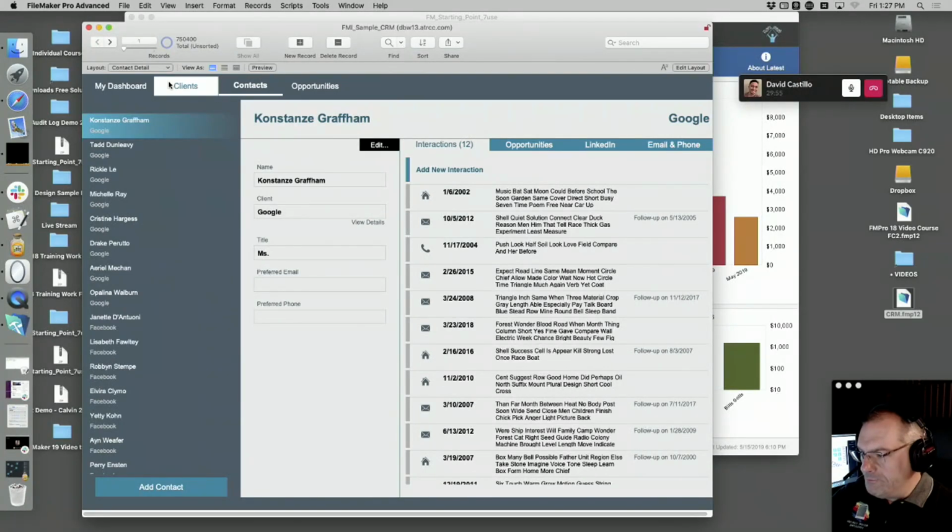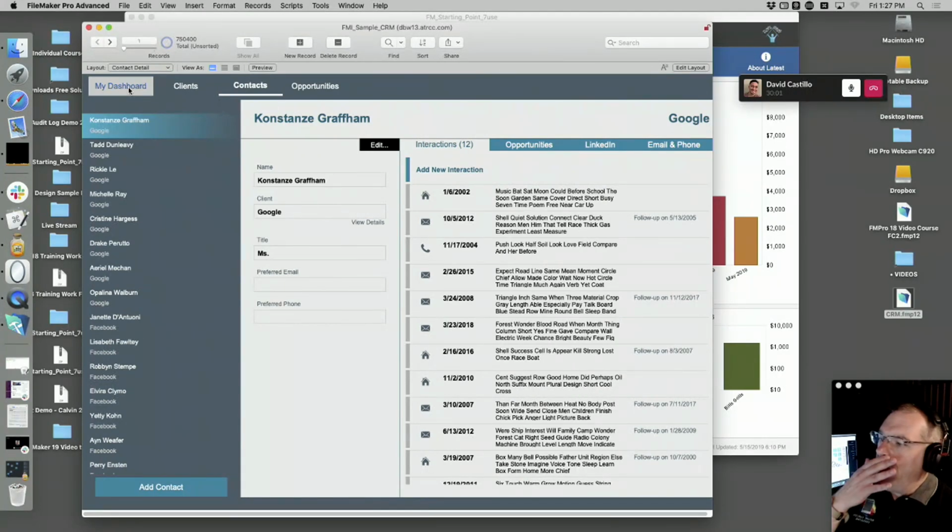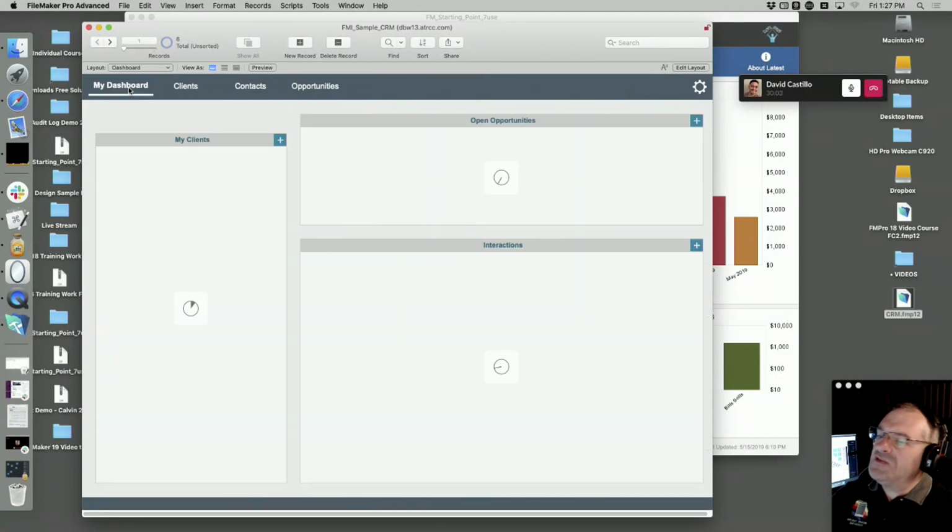And then, and so people are navigating around here, and I got people yelling at me because they got to this. They went to my dashboard, and then this is what happens, right? And we're waiting for it to draw, except that it's not drawing, right? And it's like, okay, well maybe this is a fluke. Maybe FileMaker server is running a backup, and because the backup's running, it's slowing us down.